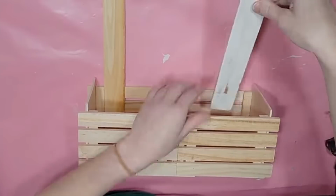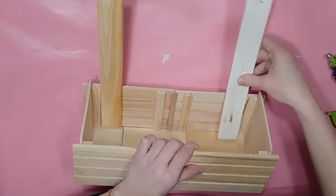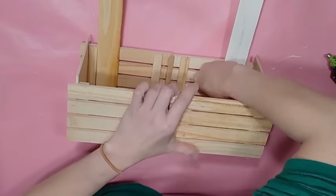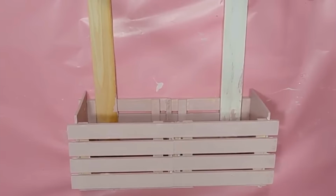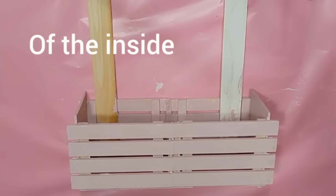I'm taking 2 pieces from a paint stir stick that come 3 to a pack for about $1 at Walmart. You can cut these to any length that you like depending on how high you want your stand. I glue them to the back and then I'm going to go ahead and paint this.